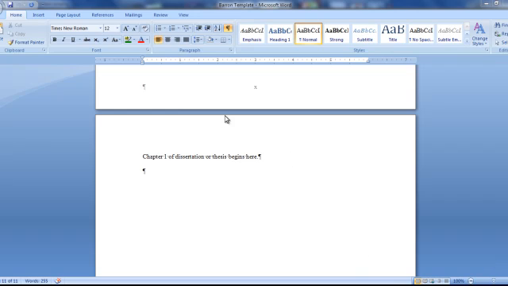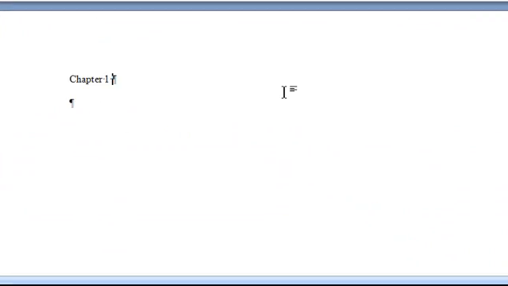We will now create the title for Chapter 1. So you can see here they already have it typed for us. We're going to delete this part of it because we don't need this. Okay. When we create the title, we must insert a soft return after the chapter number. A soft return just bumps the next part of the title onto the second line. However, the word processor will treat that second line as if it's still part of the first. This way, it'll retain any style changes we make later on.